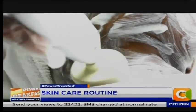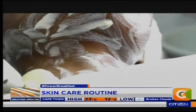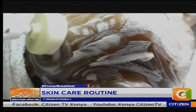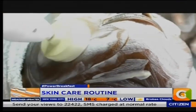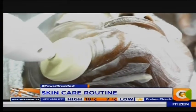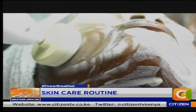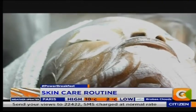At home it takes like less than 10 minutes. The cleanser is in your bathroom — it takes like two minutes, you put it on your palms, massage it for one to two minutes, then you cleanse it off. You dab with a cotton wool, then the toner — that takes less than two minutes. Approximately it takes like 10 minutes to finish the whole process. So if you think of how you're going to look the following day, how your skin will be glowing, then definitely you do it.